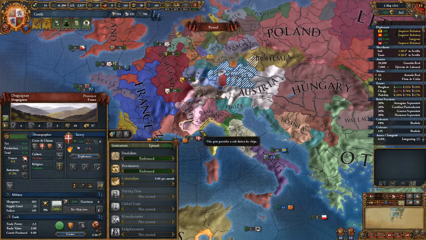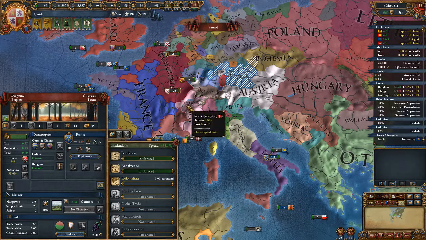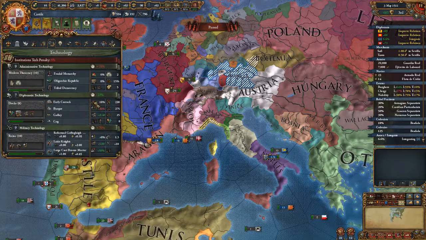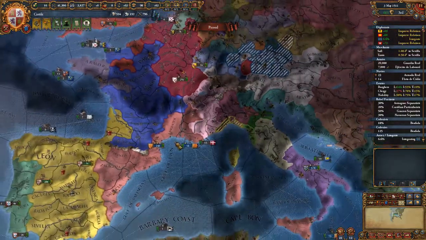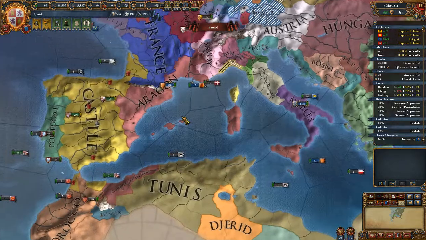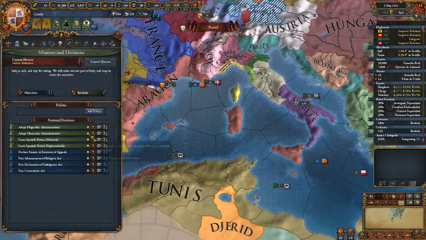They're currently at war with Genoa, and they're winning it. They're allied with France. France isn't at war with them. What I'm going to do is, first of all, make sure I don't give Aragon too much territory. Because if you give him too much territory, you can't push the button anymore. And we want to be able to push the button.